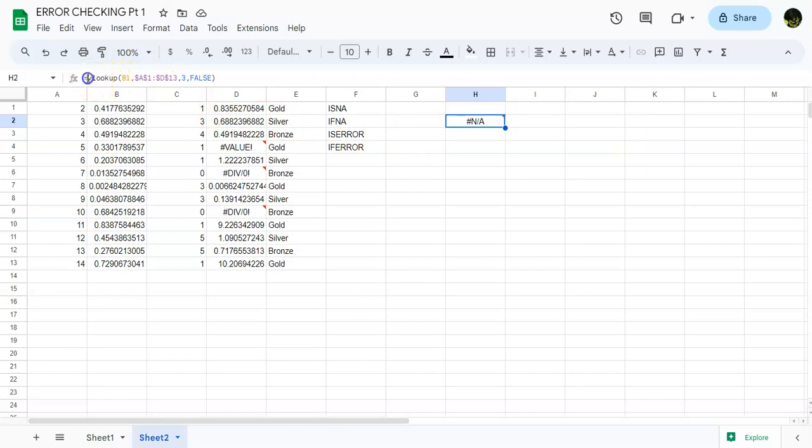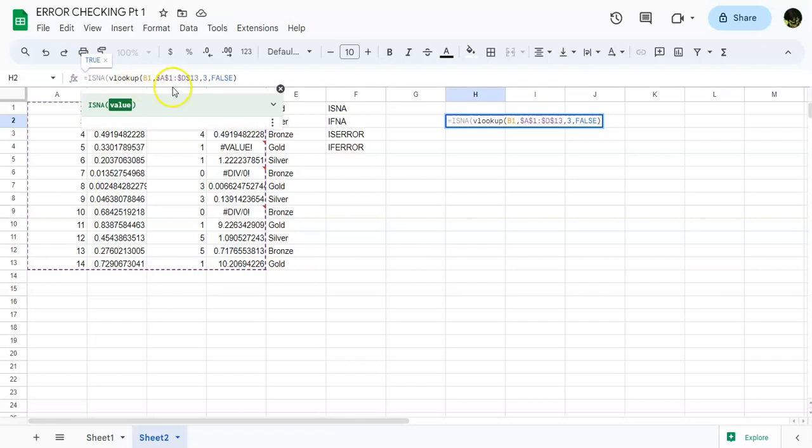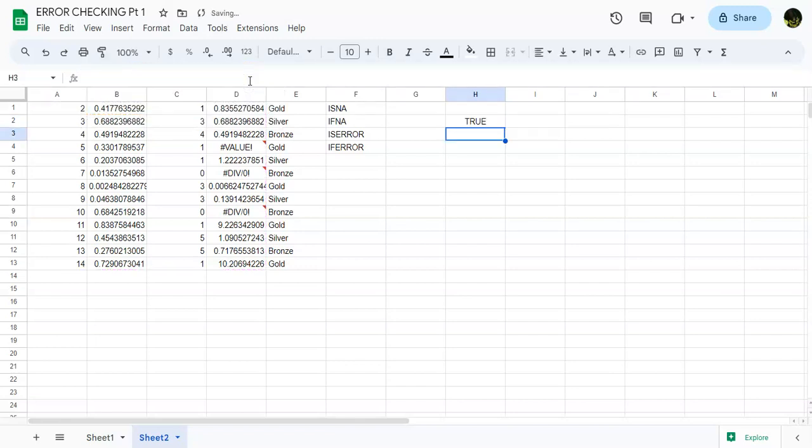So in this case, let's take a look and see. If we go ISNA, see, now it comes up as true. That's when you get a really good value for putting in the ISNA. You can actually see what happens. You can check the error before you put something in, and then you can say, okay, hold on, wait a minute, let me check on something. But that's where ISNA comes up.